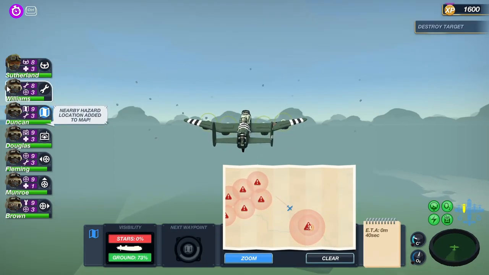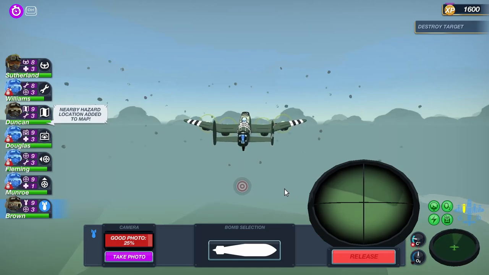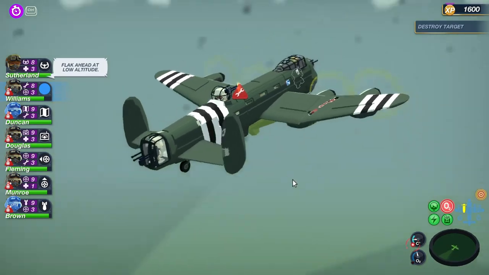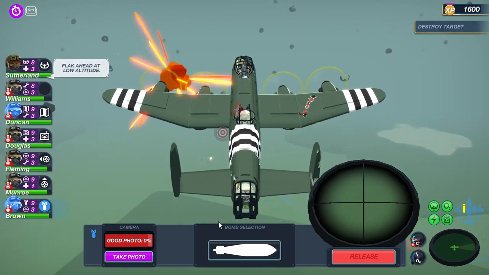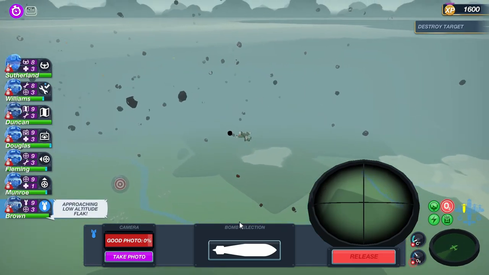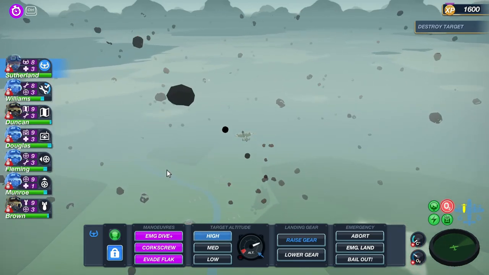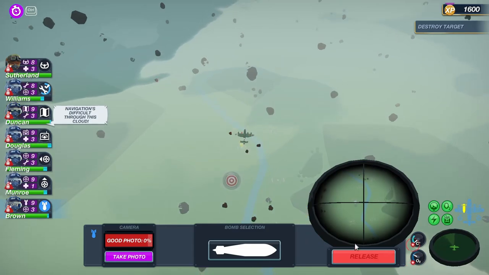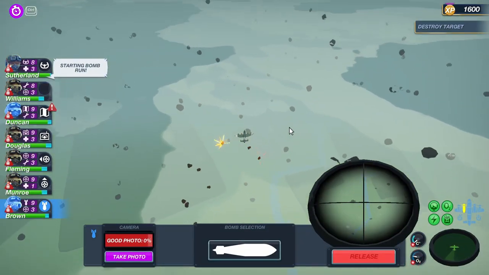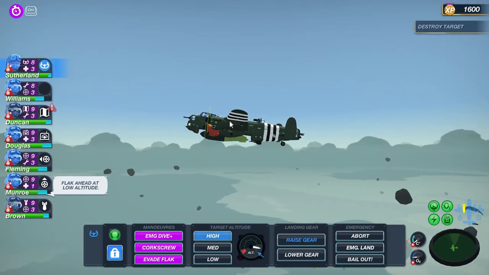So this is it. This is for all the marbles now. All right, Brown. All right, here it is. Bugger. All right, where are you, Williams? Right, flak at low altitude. Come on. All right, are we there yet? Not quite. Come on, mate. Need to increase this plane's altitude. Come on. Let's go.